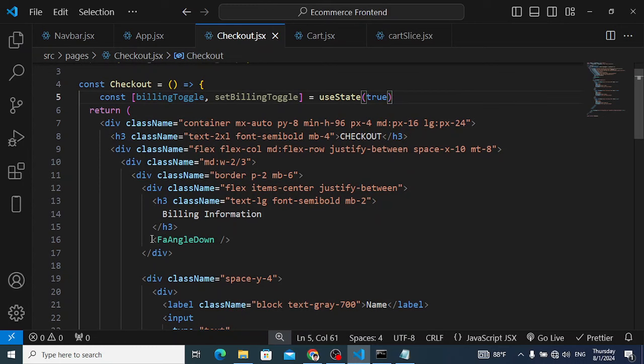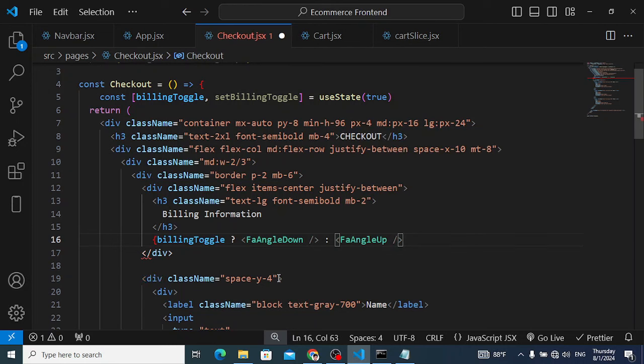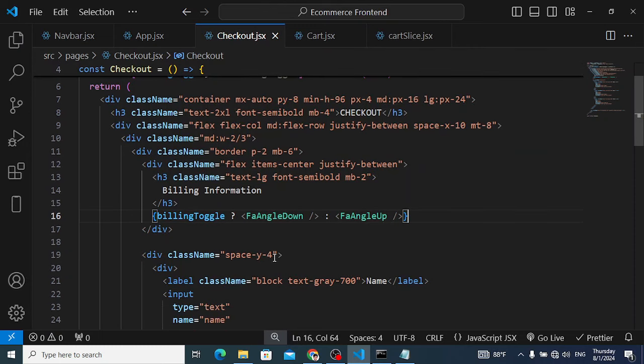Now just come here. If billing toggle was true, then it will display the down icon. Else if that was false, then we will display angle up. Close it. And also just come here, we will change this. We will add a class here.